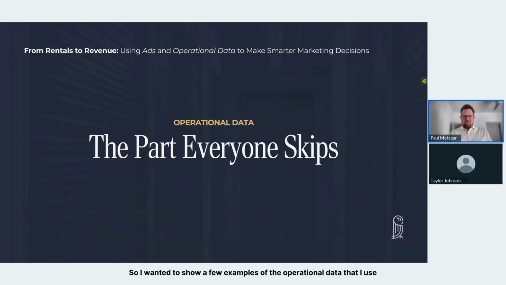All right, so I wanted to show a few examples of the operational data that I use on a daily basis while I'm working on my marketing for clients. It's a part that sometimes people skip. A lot of times marketers may not be data focused, or maybe they are specialized, again, in running ads, but they don't understand how to read those reports from a PMS. So I wanted to break those down just a little bit, showcase exactly the types of reports that I'm pulling and the ways that I'm analyzing them so that y'all have a little bit better understanding as far as how to do this.